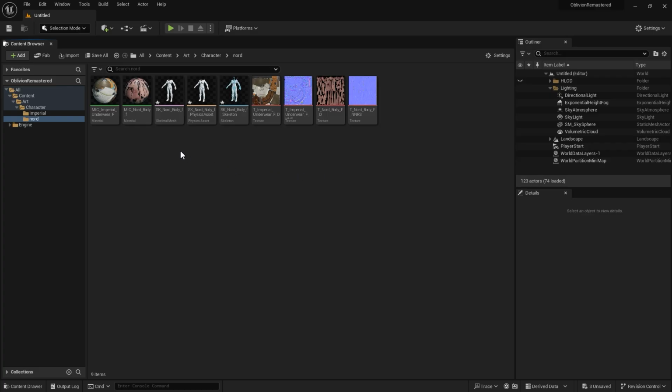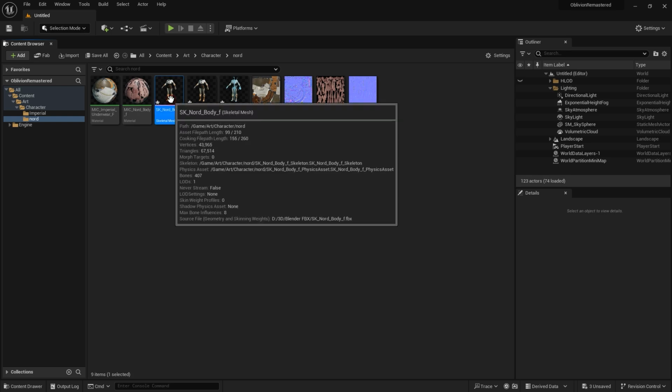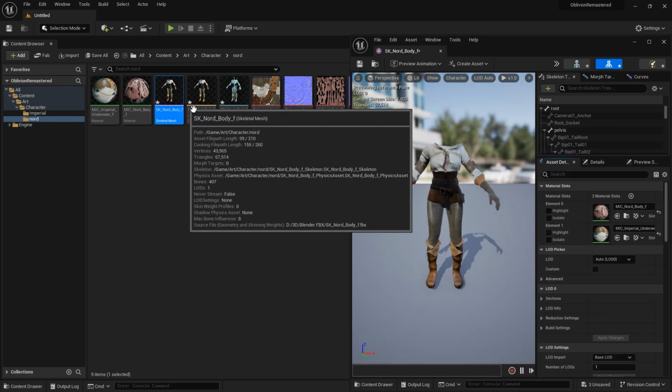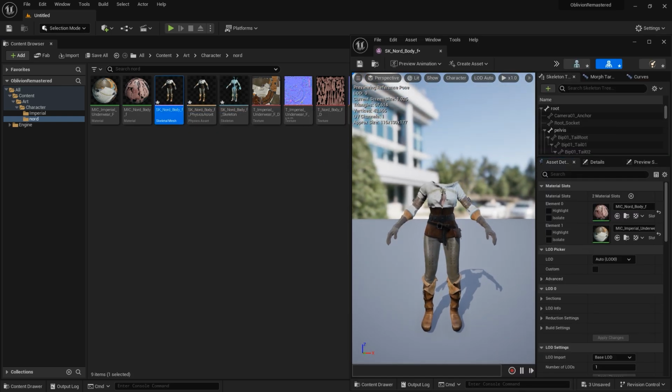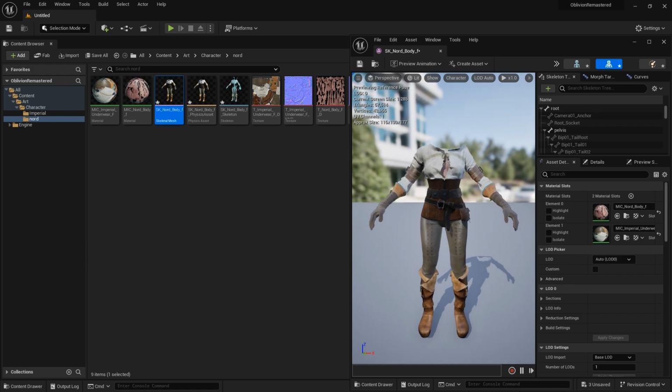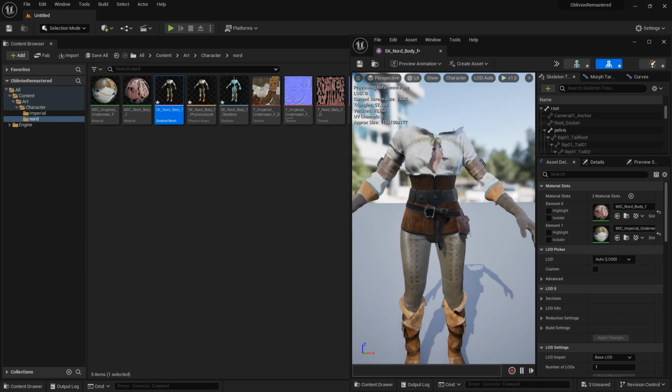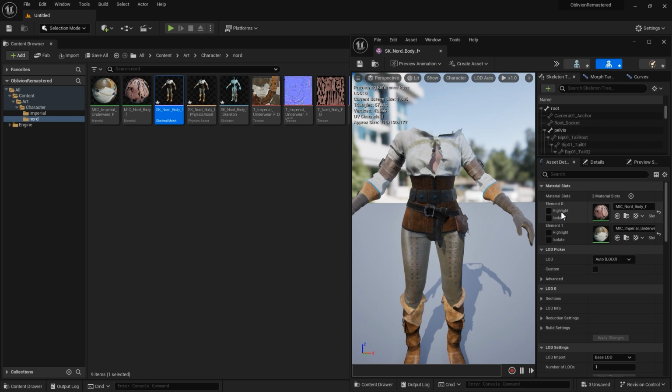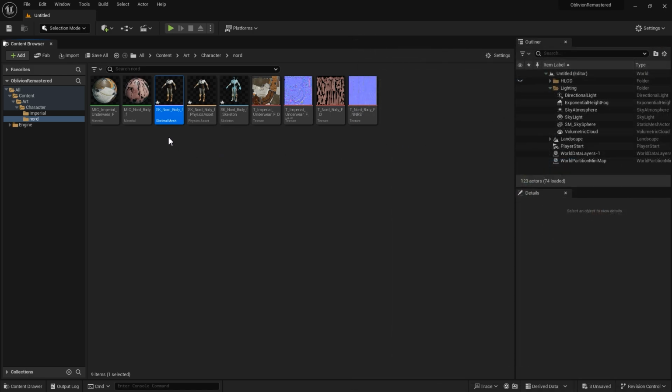Once you're done with all your materials, open your mesh file. This is it. You now should see the changes applied. The materials should already be automatically assigned to the correct slots, which are visible here. These are the slots. Because we didn't change any material names, they were original. They should already be assigned. So everything is looking good, and this is also how it's gonna look in the game.